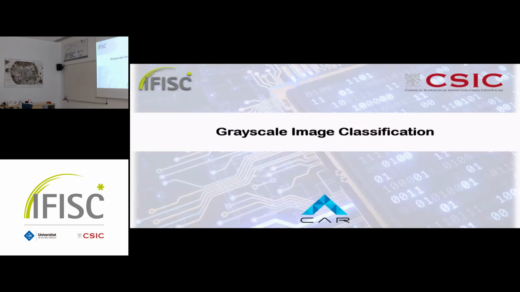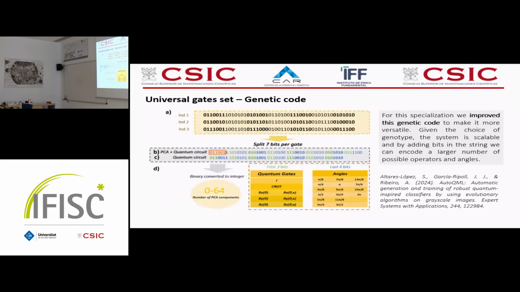So once we had the tabular data, we were thinking about, let's increase the complexity a bit. Let's go for grayscale images, for instance, because images with RGB are more complex to treat. So let's go for grayscale, which is only one band, and we can work with it now.